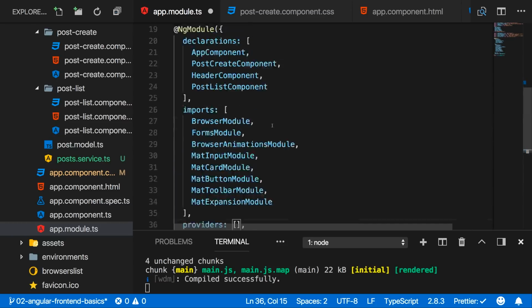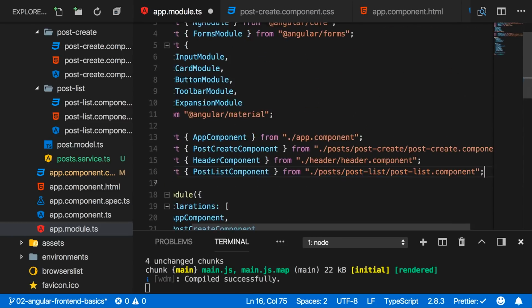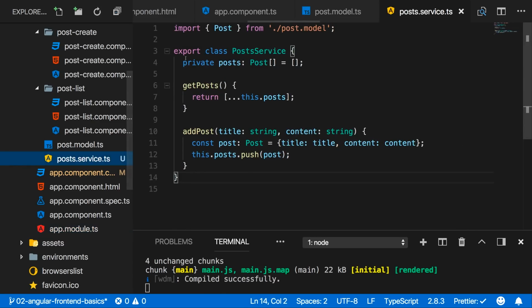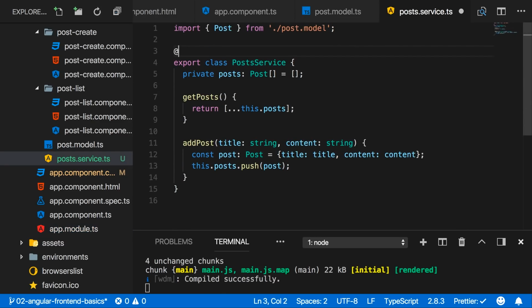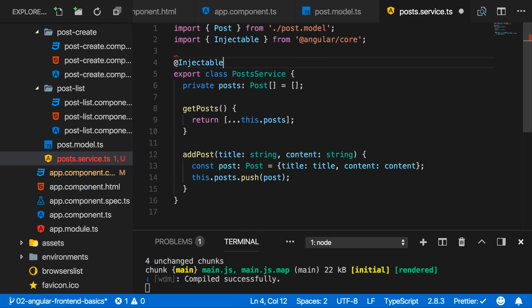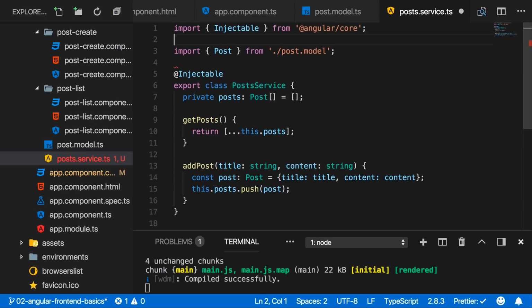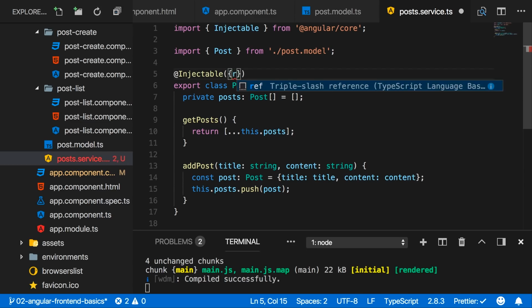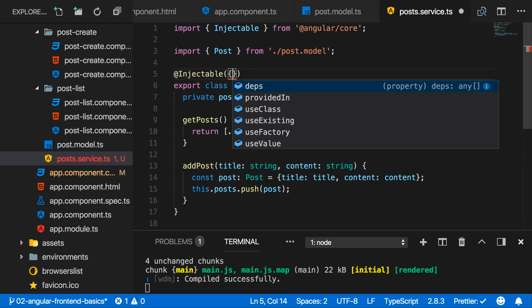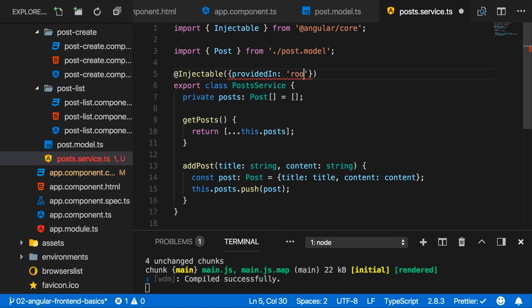Now that's option number one, and there's nothing wrong with it. You can also take an even easier route and go to the PostsService and add an argument to @Injectable, which is imported from @angular/core. Don't forget the parentheses, and there you don't have to, but you can pass a JavaScript object to configure this, and you can then set providedIn and set this to a string with the content of root. And make sure to not mistype, root is important. And this simply will do the same. It provides this on the root level.